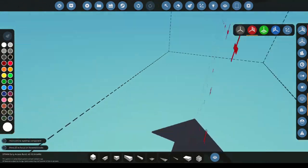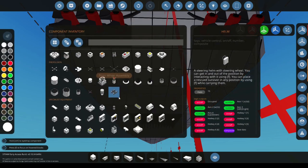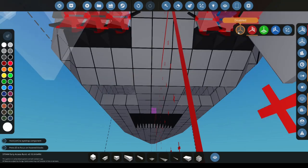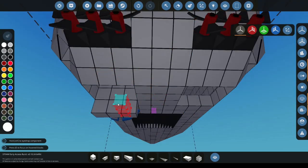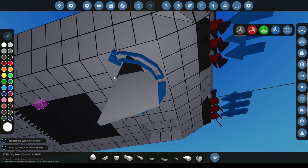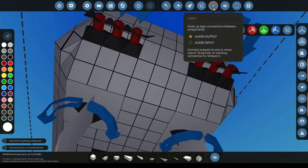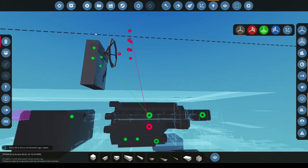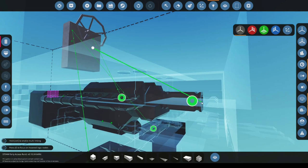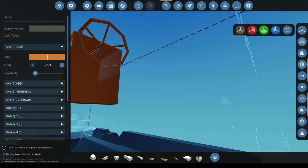Then we're going to need some way to steer the boat. To do this I'm going to place down two rudders. Rudders are found near the helm here. Make sure when you're placing these you disable any accesses and look at the arrows on the bottom. The minus arrow, represented by the blue negative symbol, should be going to the left, so we'll place it down. Then we'll go into logic and connect these to A and D. We'll also connect up and down to the clutch. We're going to call A and D 'steering' and we're going to call up and down 'clutch'.